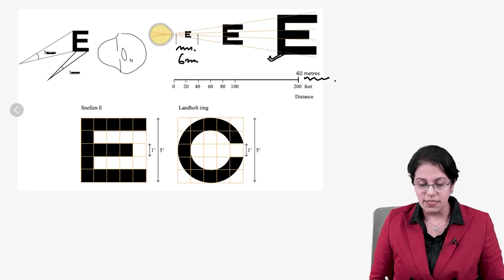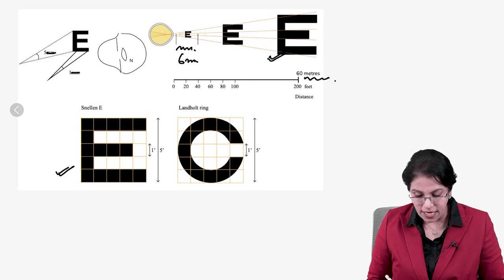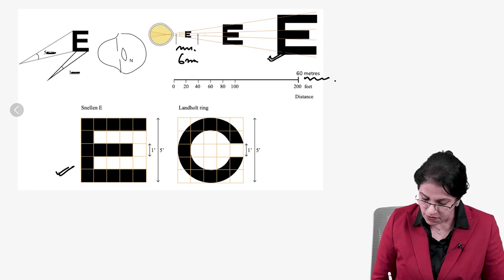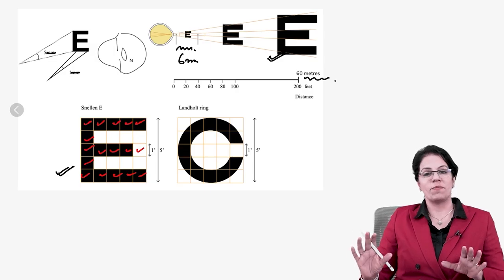The second important thing is why 5 minutes and margin 1 minute, because it is made like this. If you look at this letter, every side has 5 limbs. 1, 2, 3, 4, 5. 1, 2, 3, 4, 5. 1, 2, 3, 4, 5. So this is the reason. Just remember this, very simple.